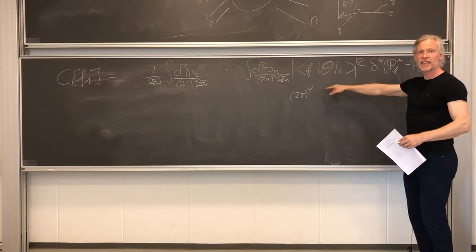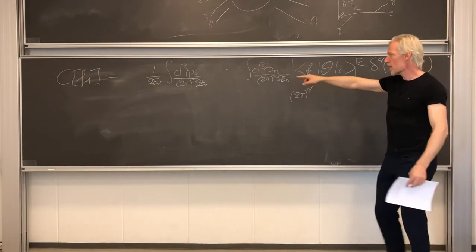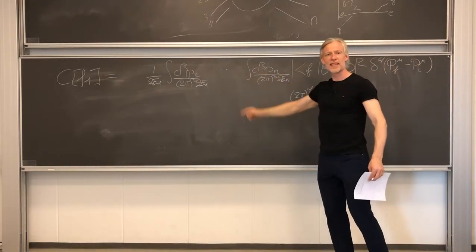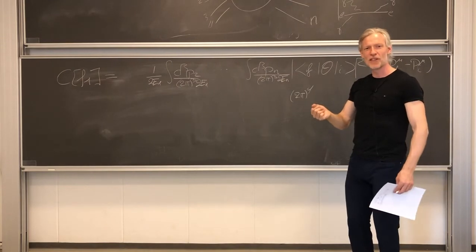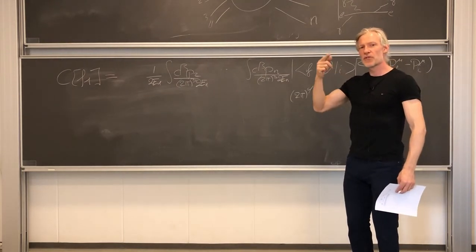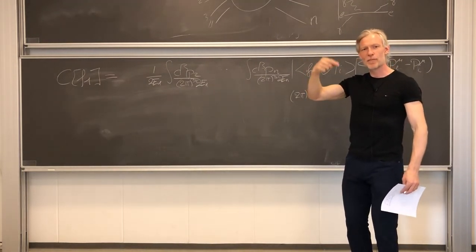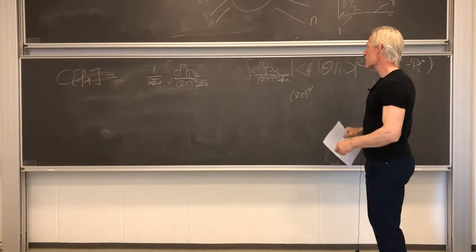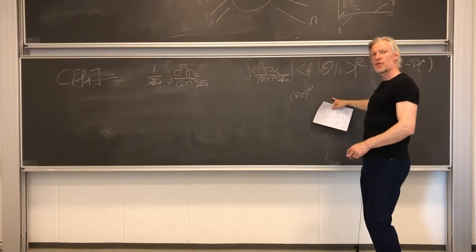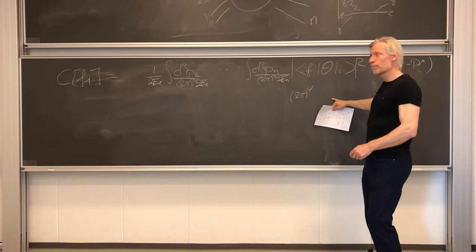Then we need also, as it turns out, a factor of 2 pi to the 4. Again, that comes from normalization condition. And the final thing is that now, of course, I've summed over all possible momentum states, but that's not really what I'm after. What I'm really after is I need to sum over all the states where I have particles. And that means I have to weigh this with the distribution functions in some way.